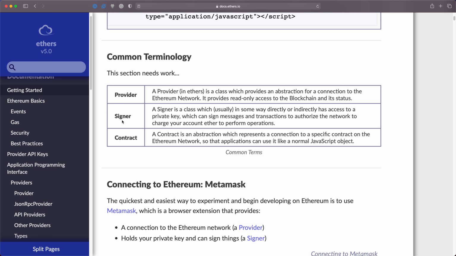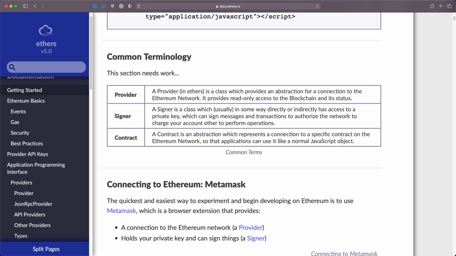But then the next concept is the concept of a signer, and a signer is this abstraction as well that Ethers gives us, having all the necessary things that are part of a wallet and that allow us to sign messages, to send transactions, to actually write information into the blockchain.